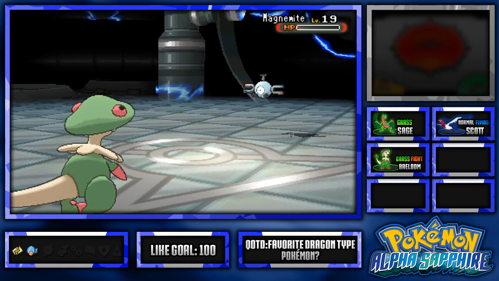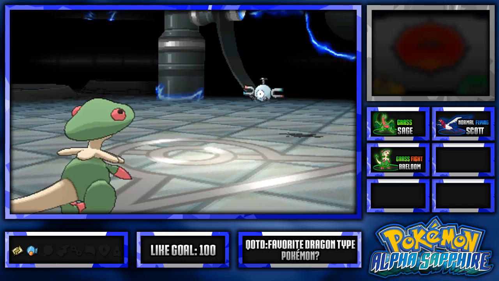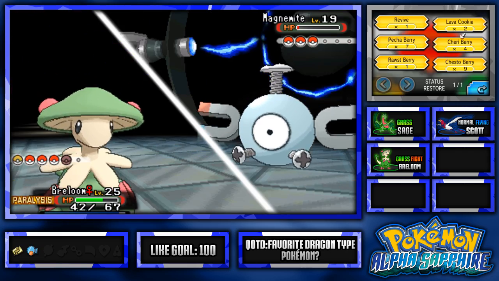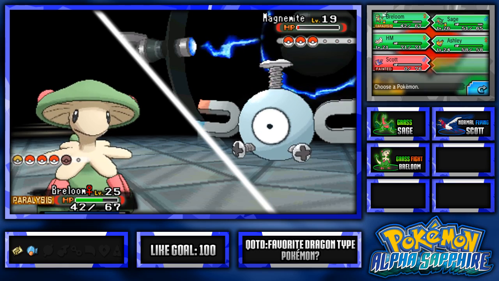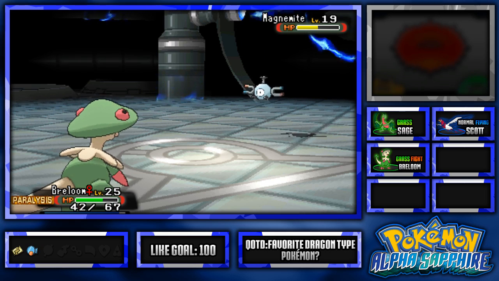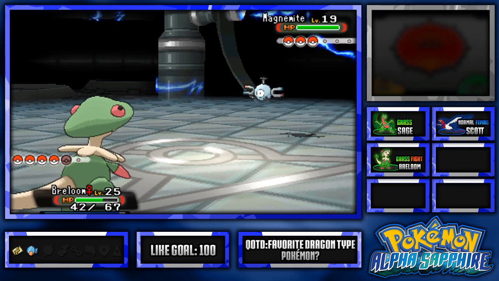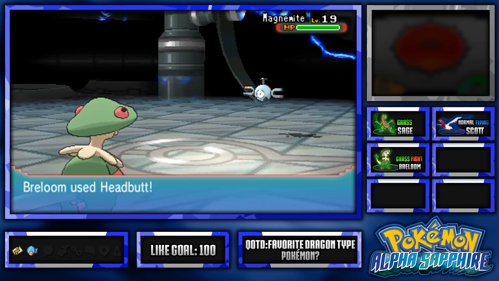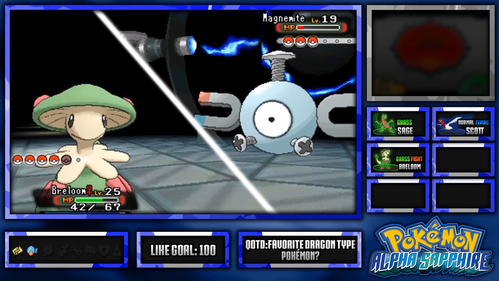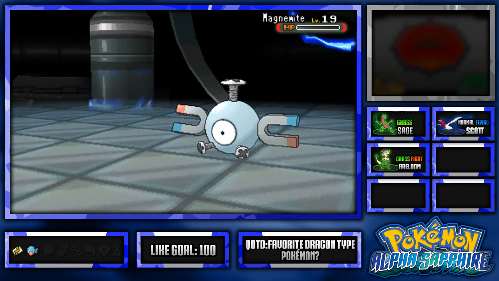What? Since when does Magnemite have Sturdy? Okay, well, you're going to heal up anyway, so I'm going to go ahead and use a berry that heals my paralysis. There we go, Cheri Berry. Because you're going to use a Super Potion anyway, so why should I just stand here and do nothing? So, yeah, you had Sturdy. What? Headbutt, there we go. Oh my lord, a critical hit. Yes, you flinched and couldn't move. What now? Get wrecked, son. Get wrecked. There we go.